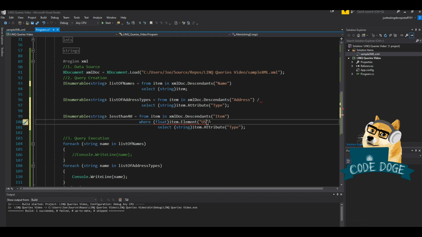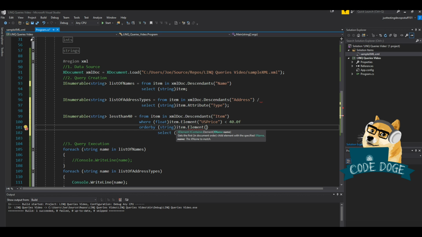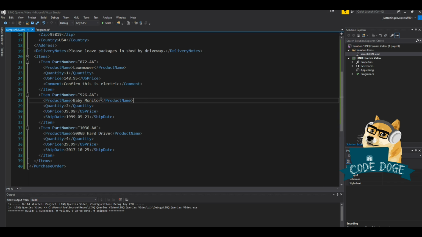US price is less than 40. Order by item dot element product name. Okay, so we want to see baby monitor, 500 gigabyte hard drive.